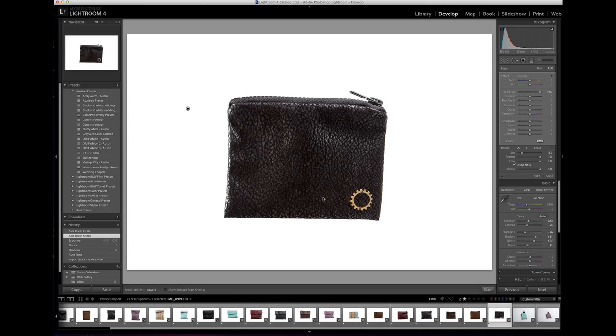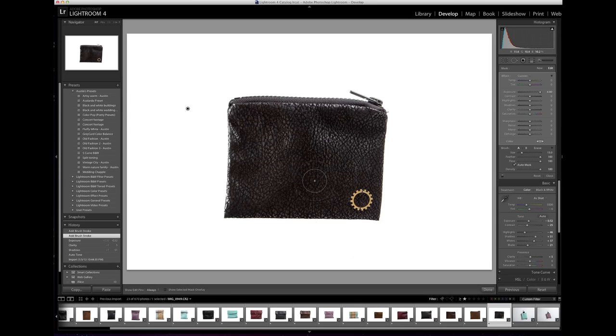That's how a lot of the stuff works on a Mac, is Option will do the opposite of what you were just doing. So if you're on the brush, you can push the Option key, and you can see there that it goes to a minus brush size, and you can still control the size with your left and right bracket keys.